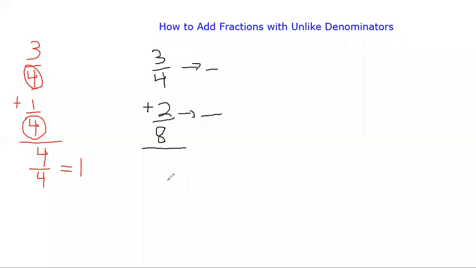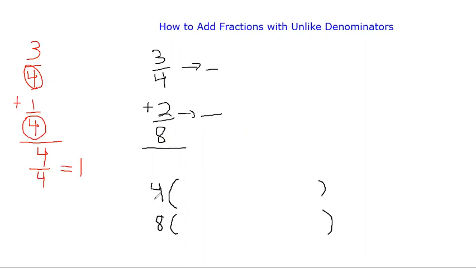So before we can even have a common denominator, we have to find what's called a common multiple. When you find multiples, you're basically taking the denominators times 1, 2, 3, 4, and so on until you can find a number that matches the other number. So what I like to do is I like to set it up like this. I like to line up my numbers so that way I know I can find it easier.